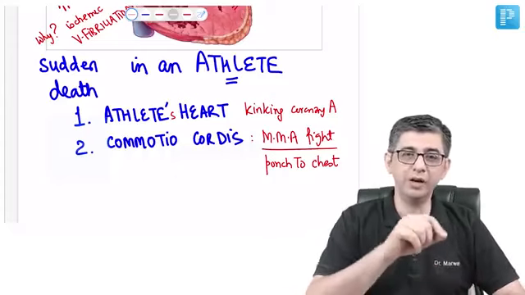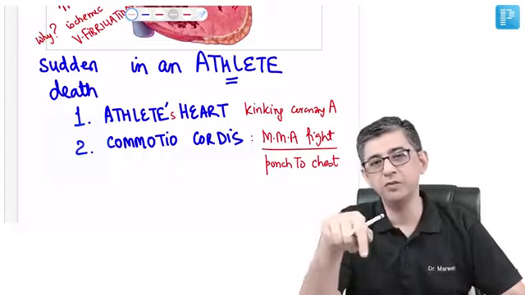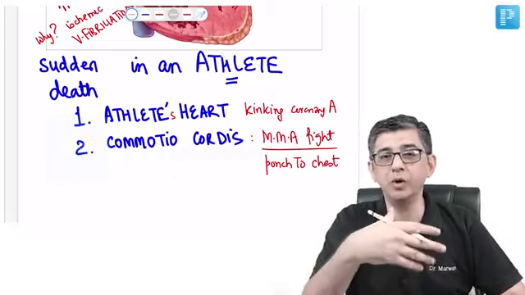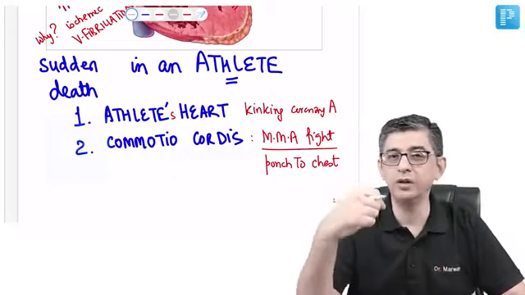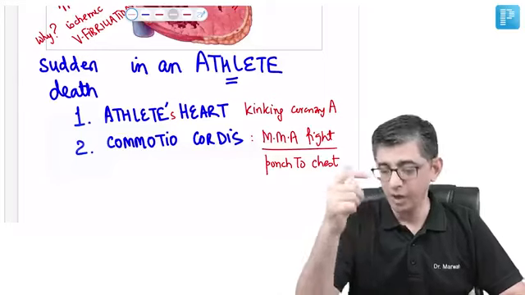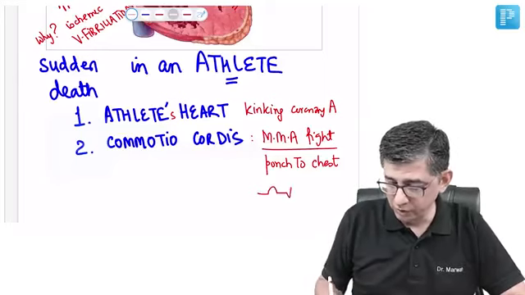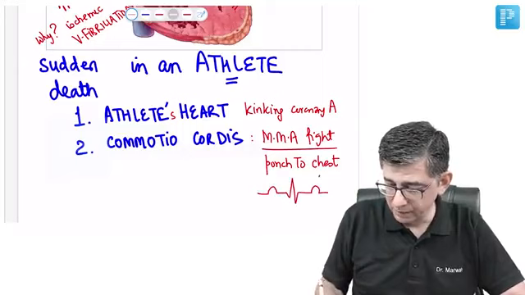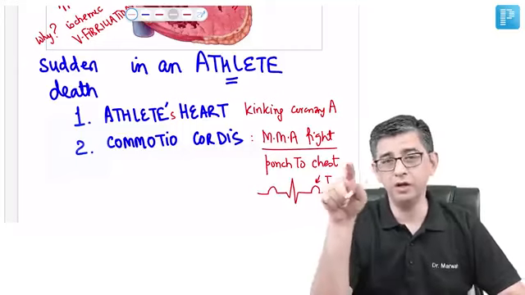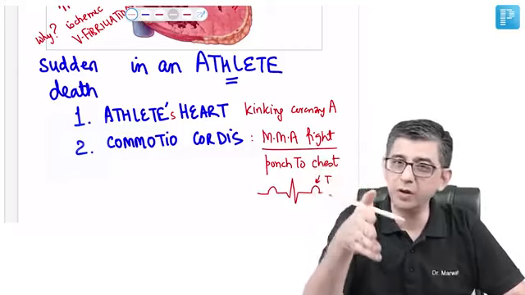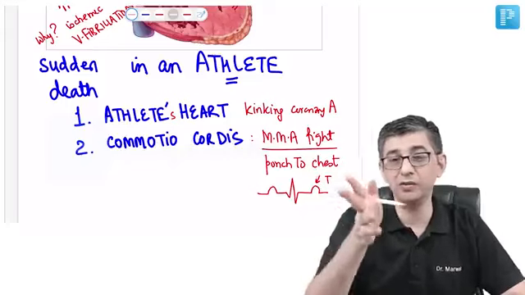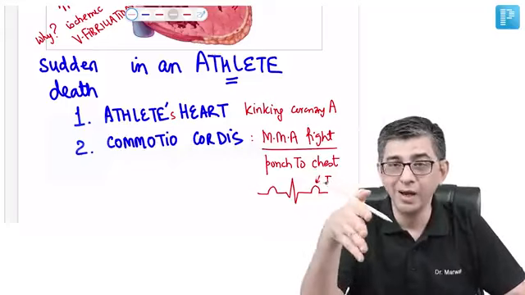So I want to tell you the fact that the T wave, we have a T wave which is responsible in the ECG for repolarization. If you read Ganong, the textbook of physiology, it says that the middle of the T wave is actually the vulnerable period of the heart. I'll say that again. The peak of the T wave or the middle of the T wave is the vulnerable period of the heart, because this is the time when half of the heart is depolarized, half of the heart is repolarized.